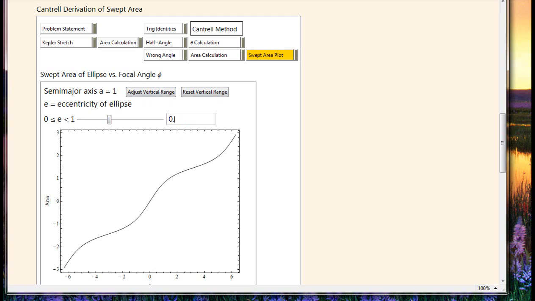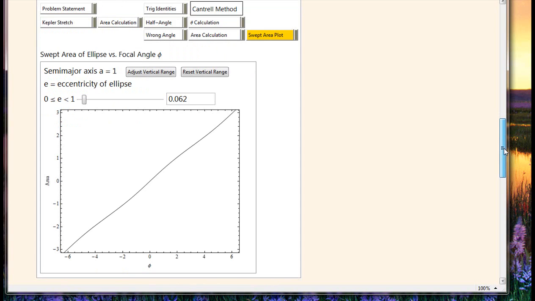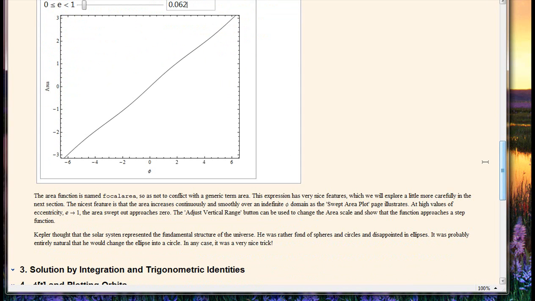We can adjust the eccentricity with the slider, or we can type in a value. So I'll put in 0.6062, and it makes it almost flat. So finally, we can see an interactive depiction directly integrated into the medium itself. So obviously, this is a very extensive capability here that is what we're calling an active document.